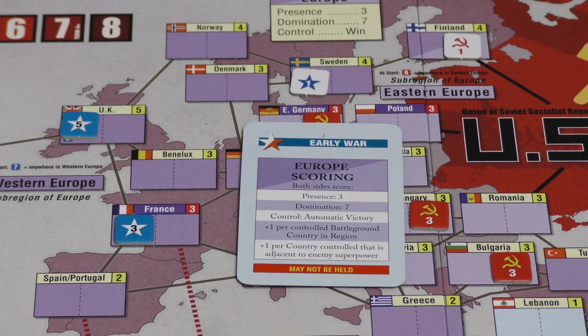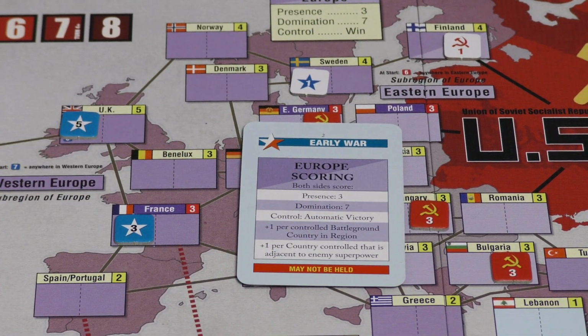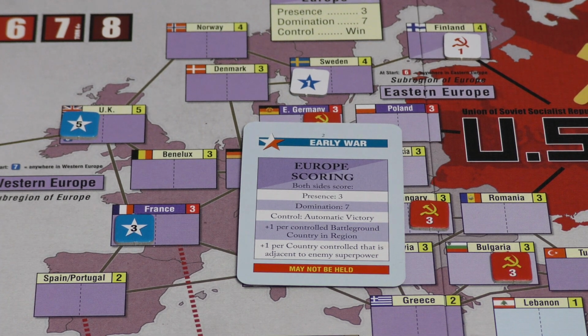Or you might have domination, which means you have more countries than your opponent and you have more battleground countries than your opponent, in which case you get 7 points. Control means you have more countries than your opponent and you have all the battleground countries. And in Europe here, you would actually win the game when this happens. That only happens in Europe.